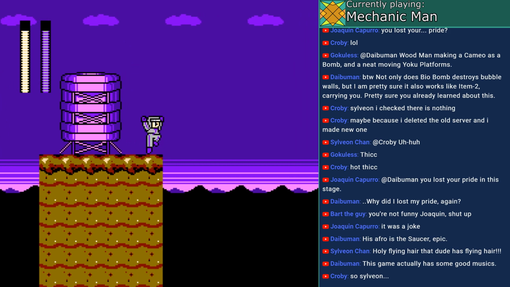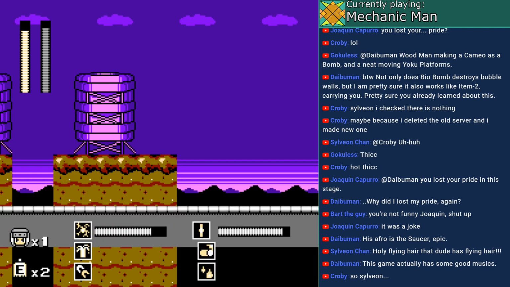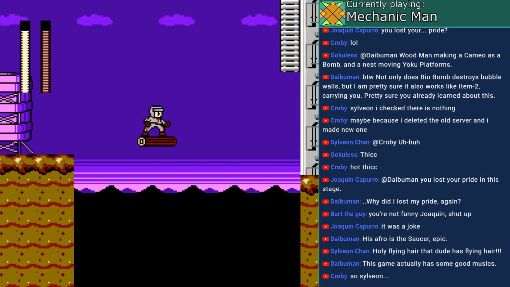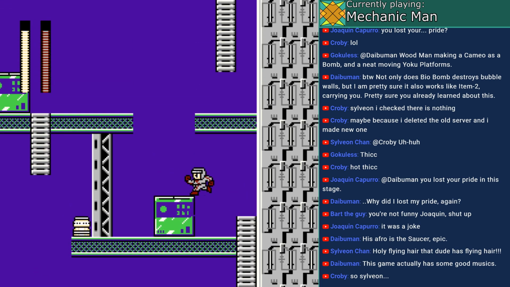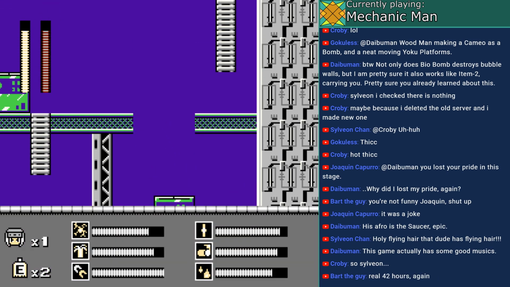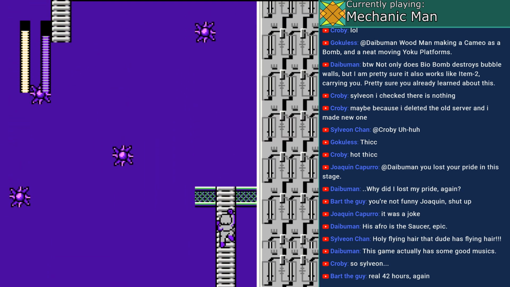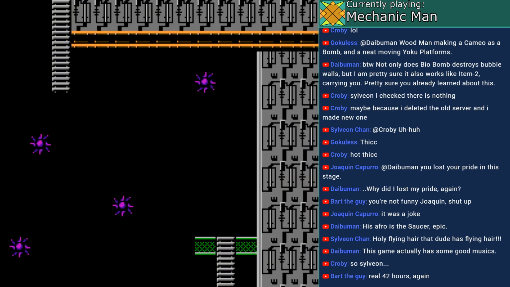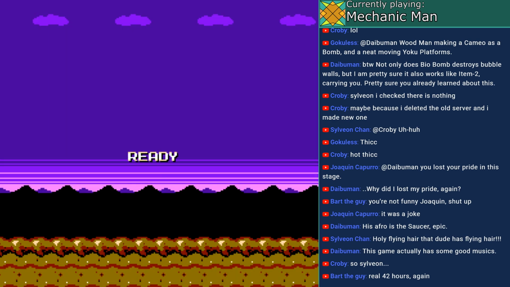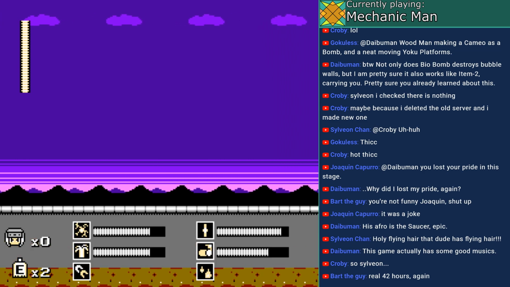Thank you for despawning yourself, enemy. So yeah, we have to use this as item 2. That's one way to make it stronger. I do approve. Well, I guess I can use multiple of them at once then.